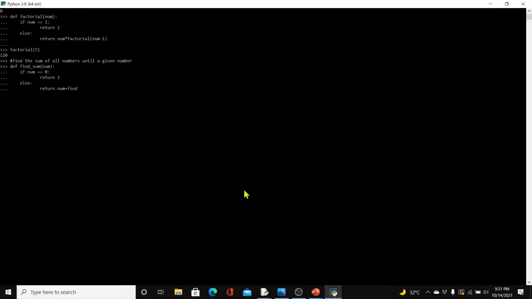Find sum with num minus 1. With recursion, we are always moving backwards. Why? Because remember, in the function call stack, when it's popped, it's always popped with the last stack frame being released first, right? So it's like a last in first out order.